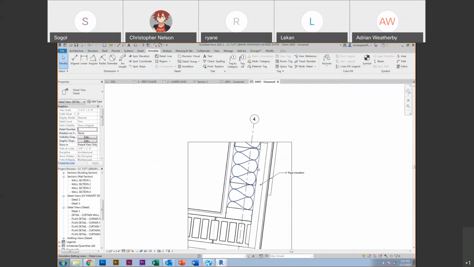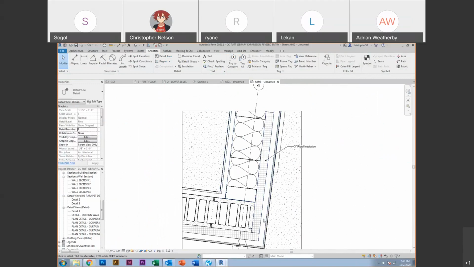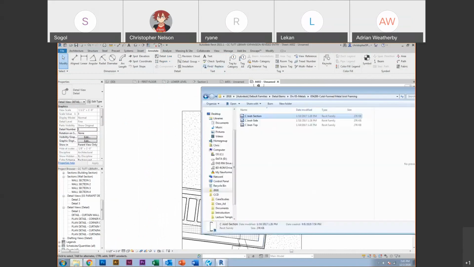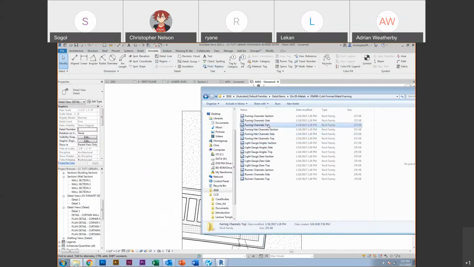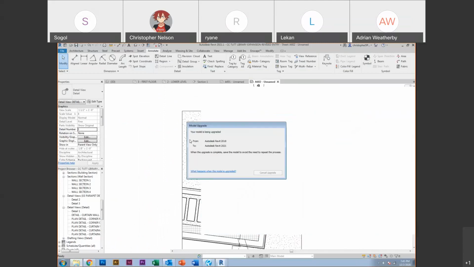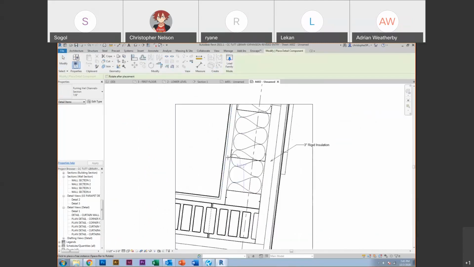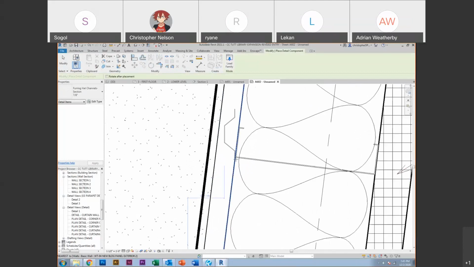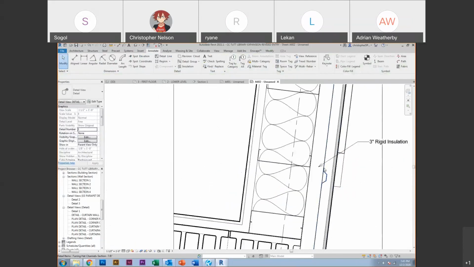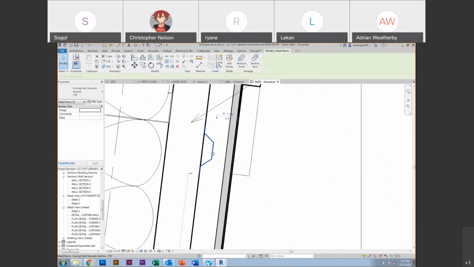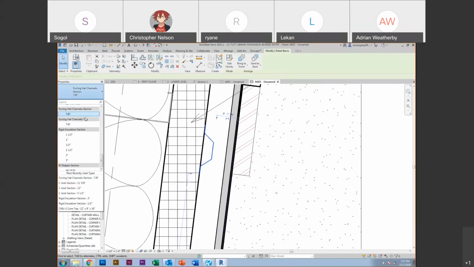So we have that. We have our insulation. Let's bring up our channels. I'll go back to metal. So I'll see channels in section, drag and drop that in. Most times these are going to run horizontally. Sometimes they run this direction, but like I said, it's going to depend on your manufacturer and the detail you want. And then I would just change this to be a deeper one.